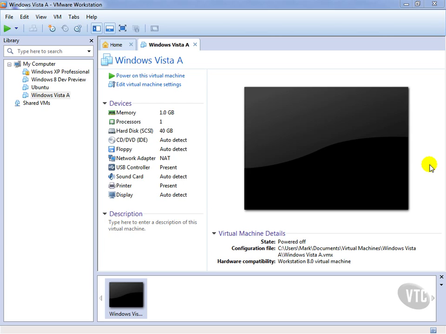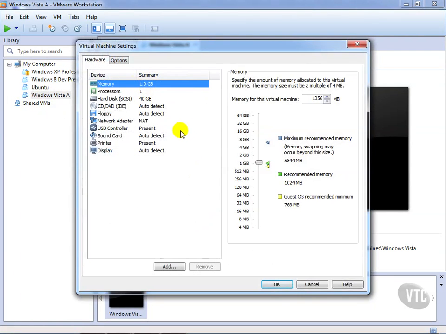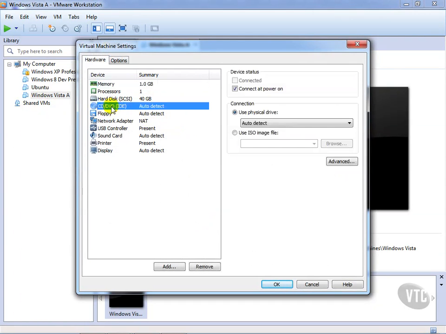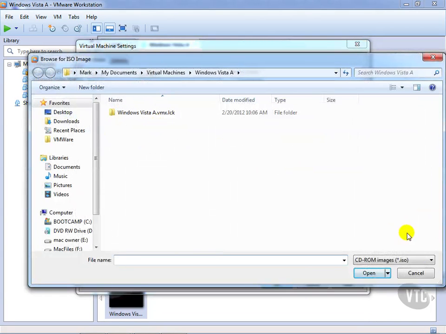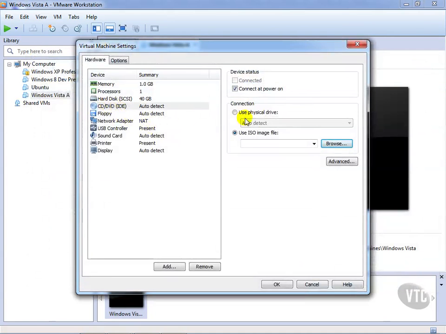So what I'm going to do is first go out to my virtual machine for Windows Vista, and I'm going to edit the virtual machine settings because as of right now there is no operating system here. I will click on the CD DVD device, and if I was going to install this from an ISO file I would click that here and choose one if I've used it before in the drop down, or I could just click browse and browse out to find it. But since this is in my DVD drive, I'll just let it auto detect and figure that out.